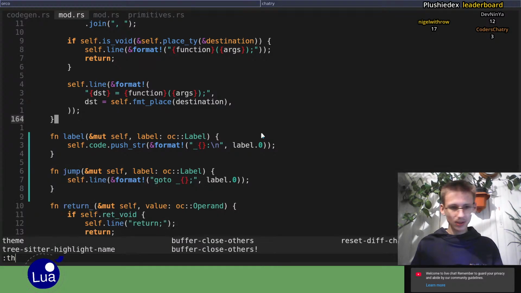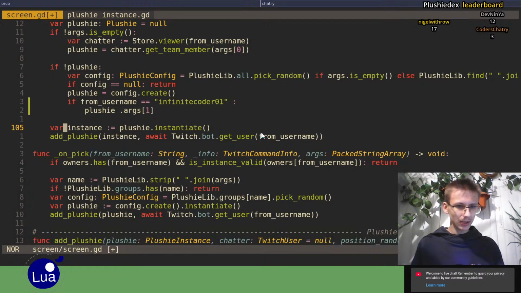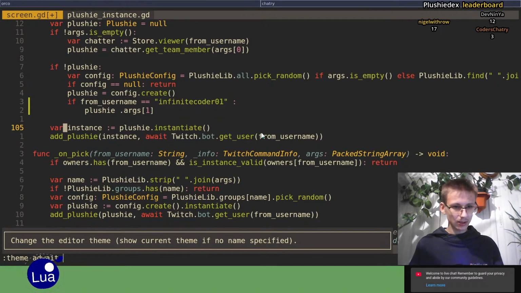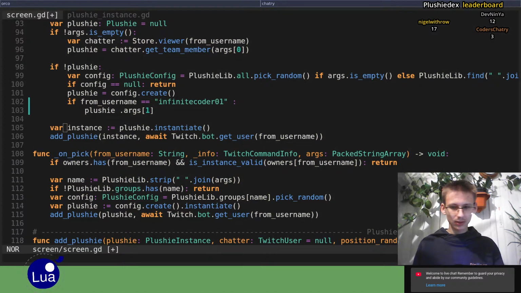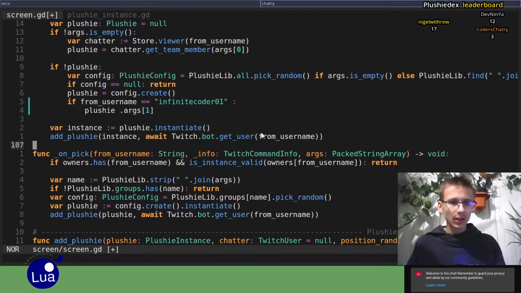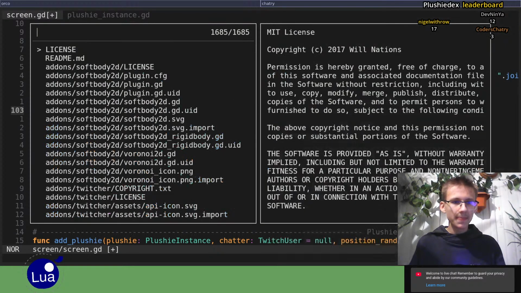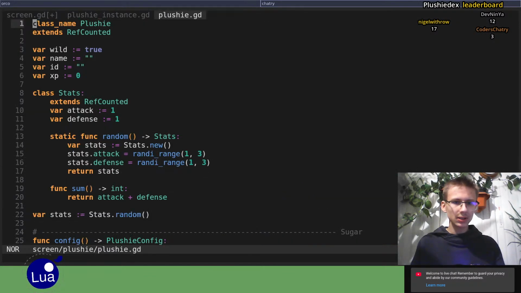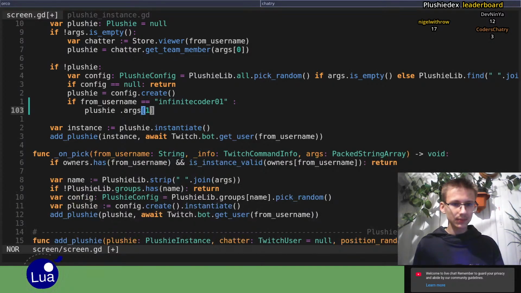What is its theme? Add way to dark. Wait, no way. Way to dark. Okay, real quick. Lush GD. So there is DXP stats dot attack defense. Stats dot attack.